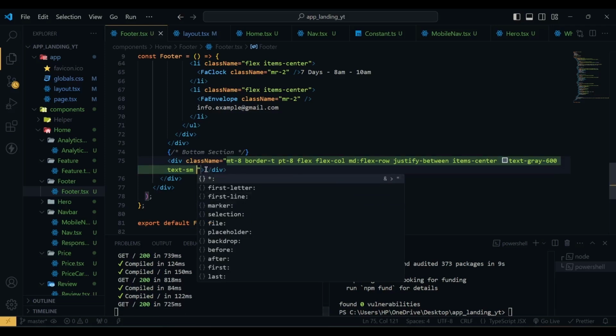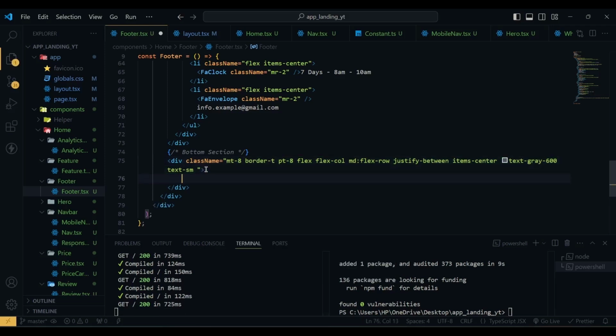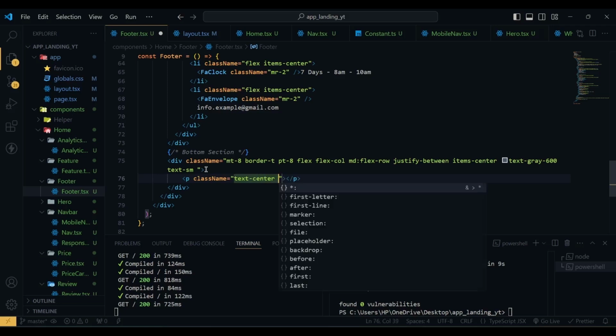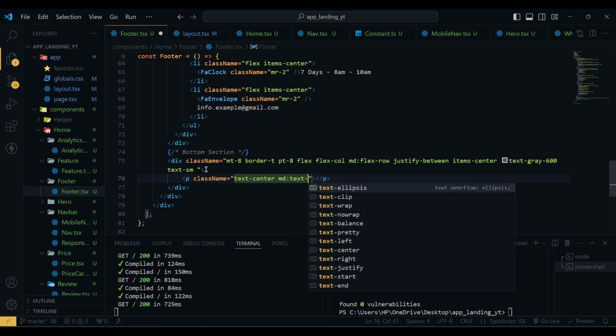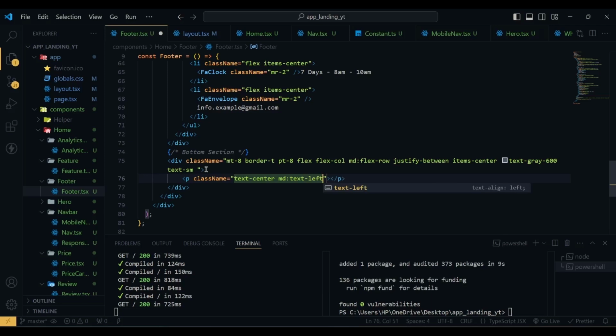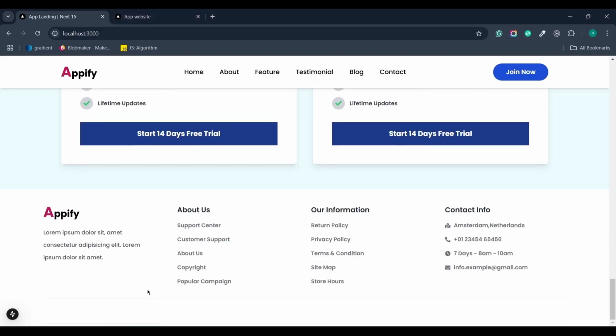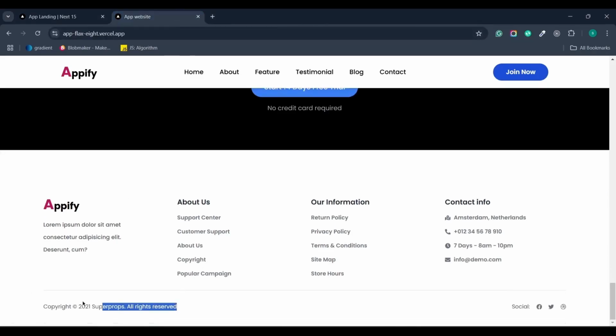And inside this div we have a p with the class name of text center, in medium screen text will be left. Now hit save, and let's copy the text from here.